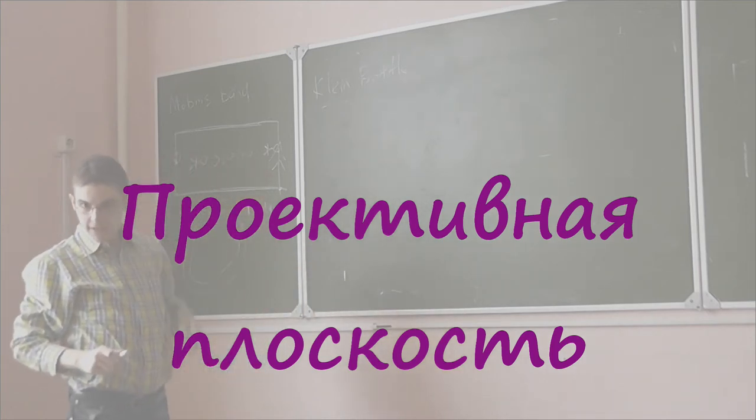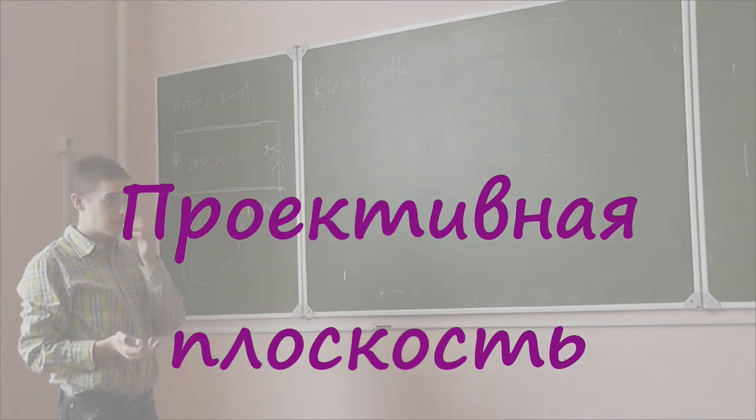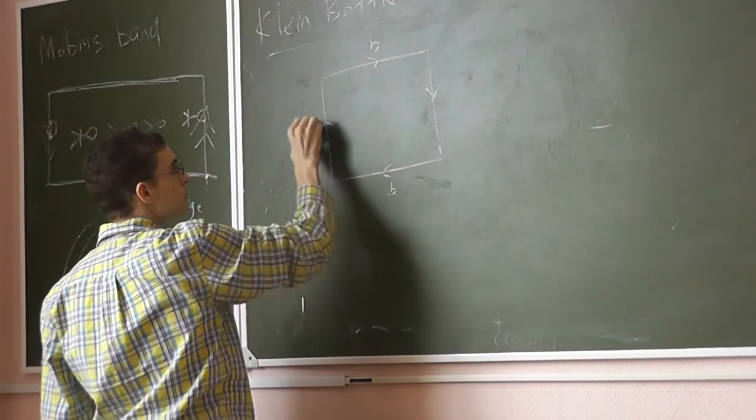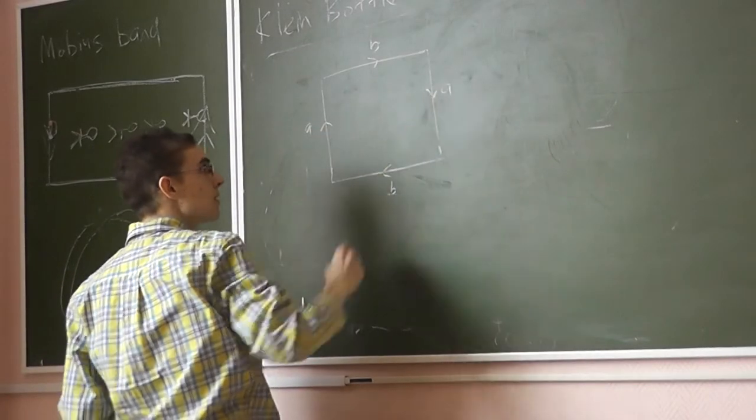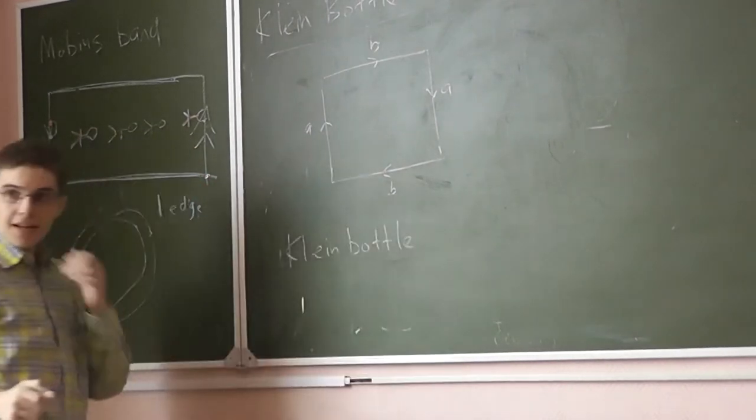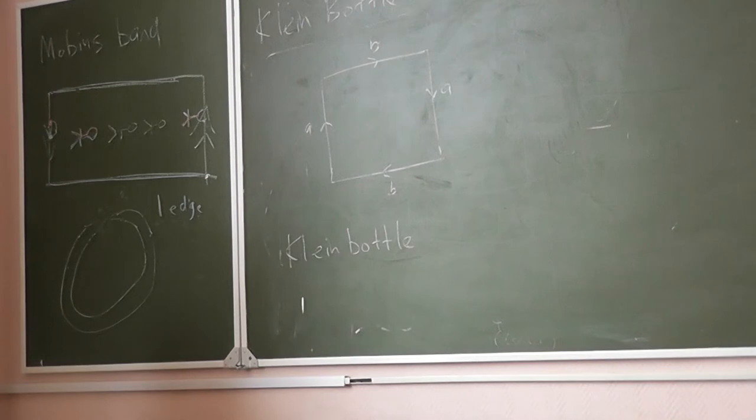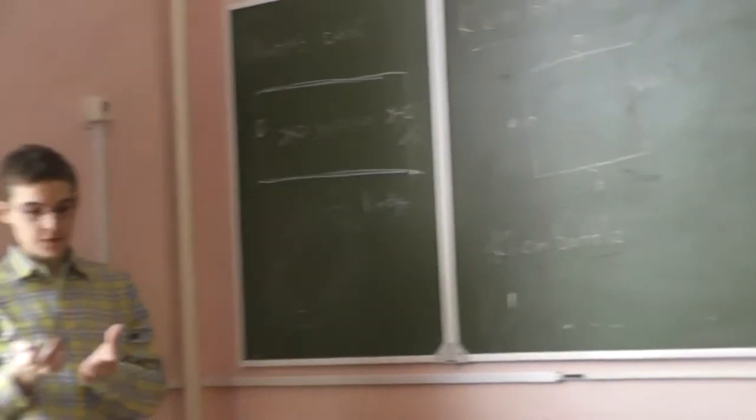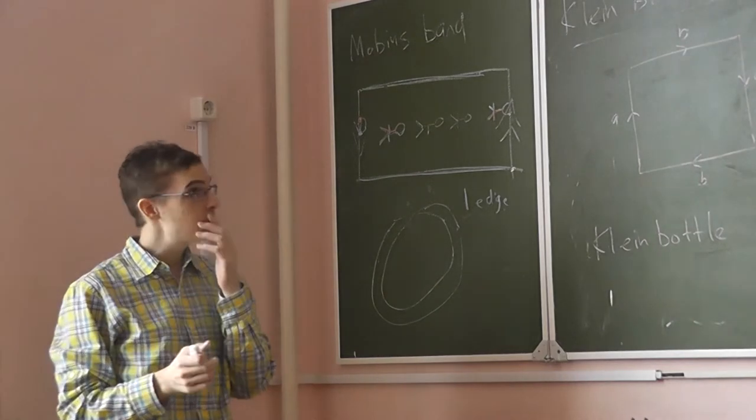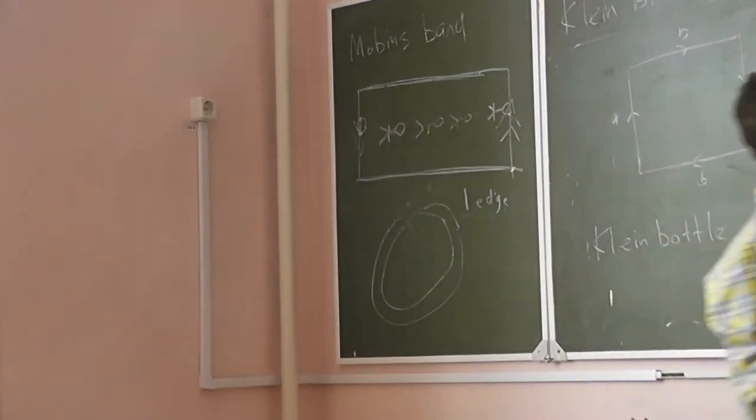For this purpose, it will be useful if we have some paper to help you see the Klein bottle itself. Okay, so now one thing about the Klein bottle. I claim that you can build the Klein bottle by taking two other surfaces and gluing them together, and those two other surfaces are what we call the projective planes.